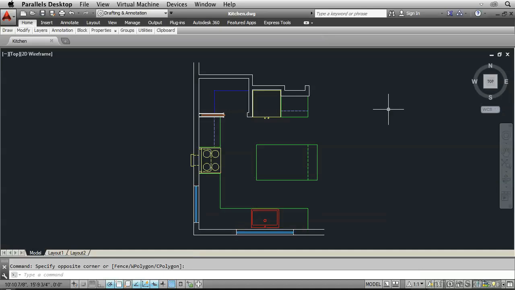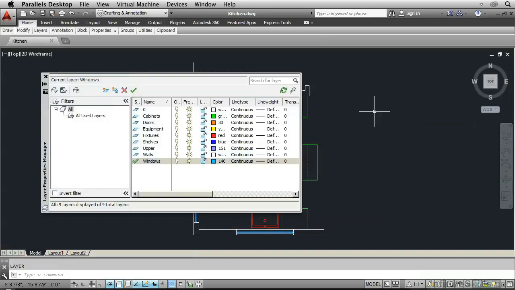Go ahead and open the kitchen DWG file in your version of AutoCAD. And this is just a very simple drawing. It has only a few layers, which we can investigate just by typing LA enter for Layer Manager. So we just have a few layers here, and this is actually a drawing of my kitchen. So we're going to be learning how we can transfer this information from AutoCAD into Photoshop.